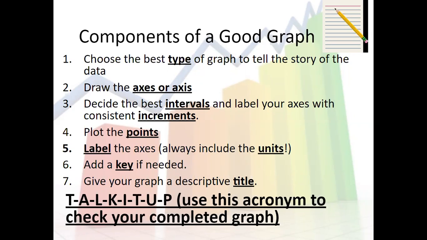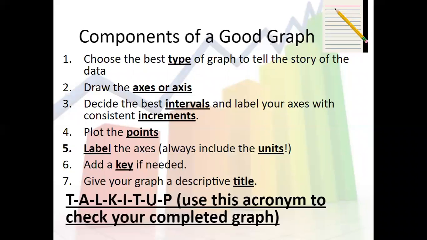Now on your y-axis, you need to make sure that you also do the same thing. So if you're using distance over there on your y-axis, is it in centimeters? Is it in meters? Is it in feet, yards, miles, kilometers? Whatever it is, you need to make sure that you include those units. Now, if you choose to do a bar graph, and instead of actually labeling each individual thing on your x-axis, you want to use colors, you can do that, but you need to include a key so that we know what color indicates which utensil in that example that we talked about.